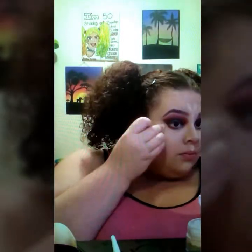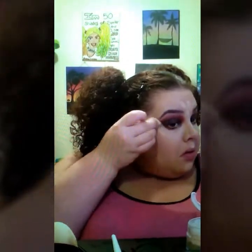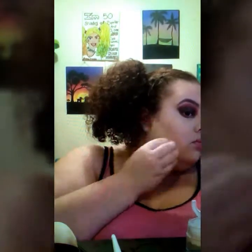And I'm just, you know, highlighting my zones and under my cheekbone, along like where the jawline, I guess. I don't really know the terms. So now I'm just blending and blending and blending.